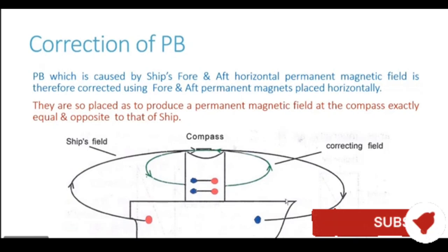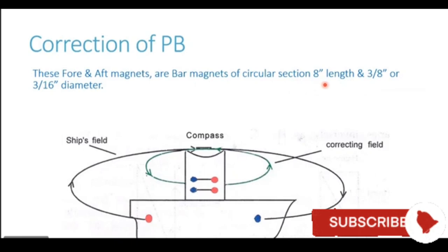They are bar magnets of circular cross section. They are 8 inches long and they come in two thicknesses, either 3/8 inch or 3/16 inch diameter. So where more powerful magnets are required, we use the thicker ones, that is 3/8 inch, or where less powerful correctors are required, we use 3/16 inch diameter magnets. The size is decided by the compass adjuster.